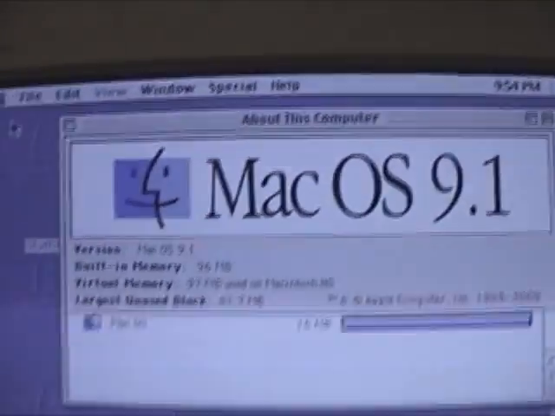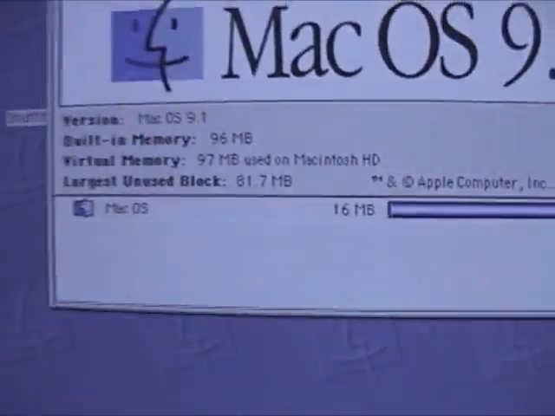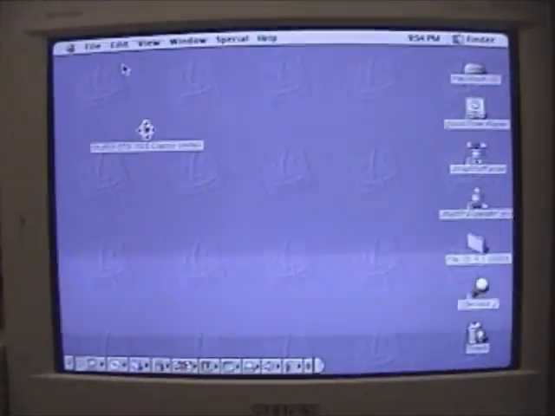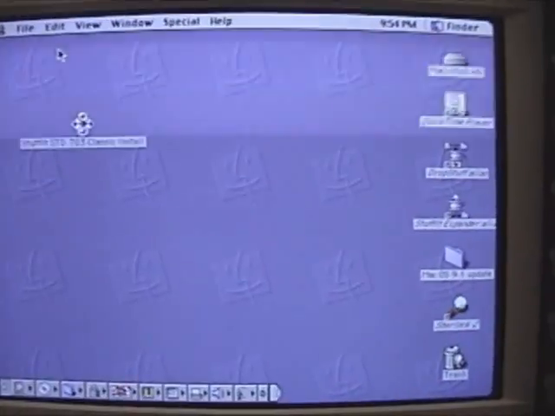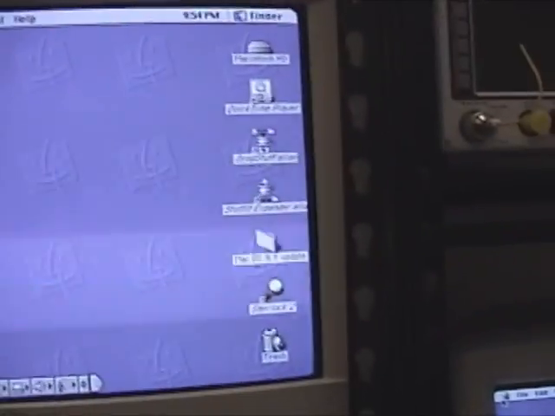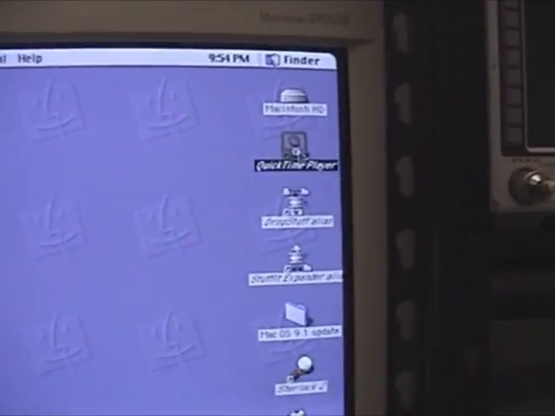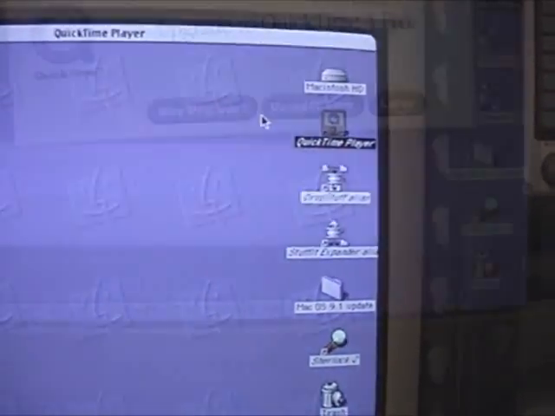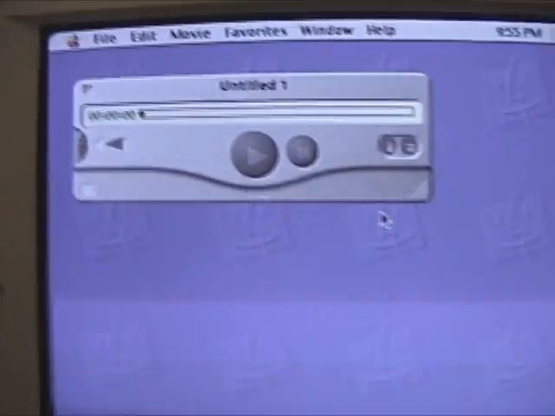Ah, look at that. 16 megabytes of RAM used. I don't know what was with those setup files that one of them wouldn't decompress, but I guess it worked regardless. That's sweet. Do we have a sample QuickTime video file we can play? It's QuickTime version 4. Alright.